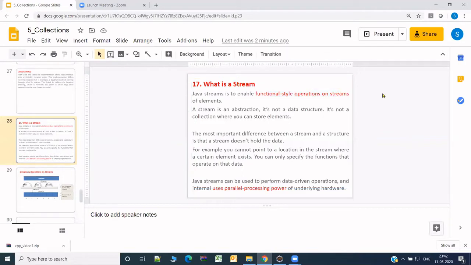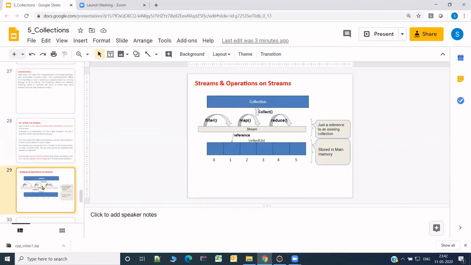Whenever you are creating a stream out of a collection, you are not actually creating a copy of it. Rather, you are just holding a reference to the linked list. Of course, it need not be a linked list. It can be any other collection: hash set, tree set, array list, whichever.